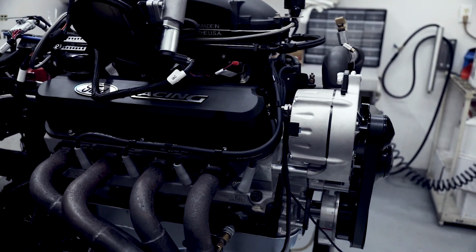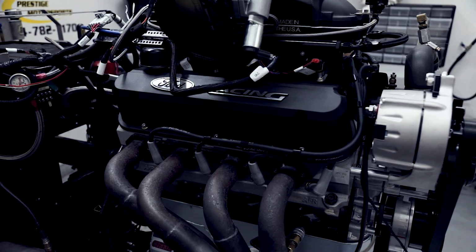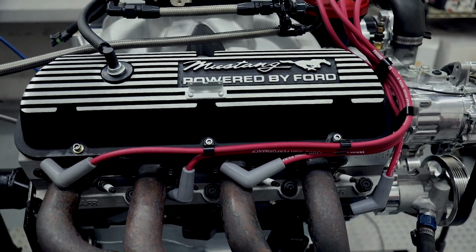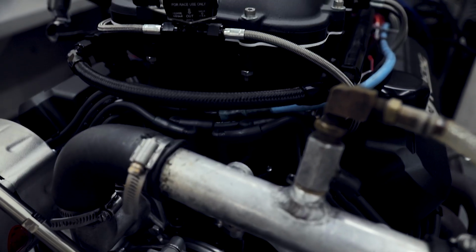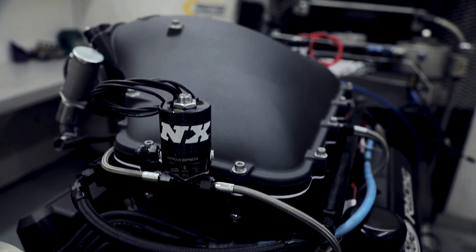The competition doesn't do it, but we do it. So we give that person the least amount of problems that he could have. Every EFI is dynoed, every harness is dynoed. It's for our passion to make sure that customer has a great experience. And if I'm speaking for Doug, I think that's why we do a good job together: he doesn't take no seconds either. We both want it 110% correct.